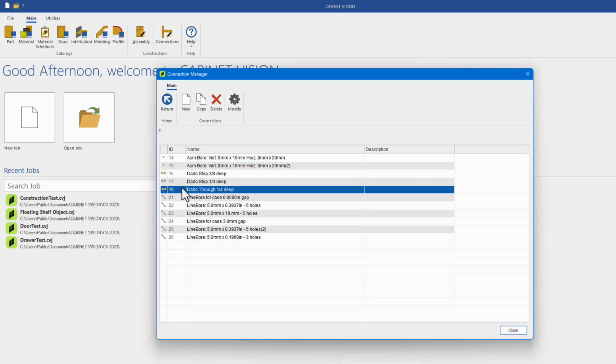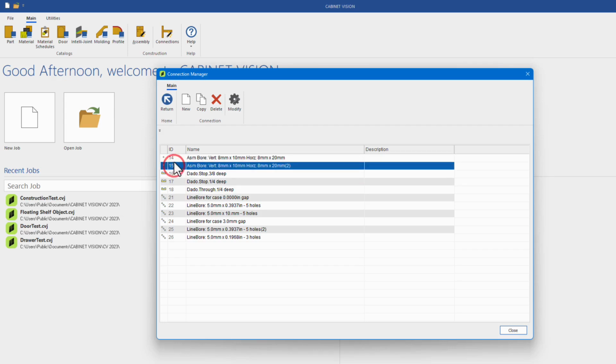This could be a regular dado, it could be dowel construction, it could be cabineos, OVVO connectors, qualified blind tenons. There's a lot of different ways of connecting parts in a cabinet. We're not going to get to all of them, but what I want to do is add enough examples that you get an idea how to go about things. And then as we get into building our construction method, we might come back and forth and add more as we need them. The top two here, let's clean this out a little bit.